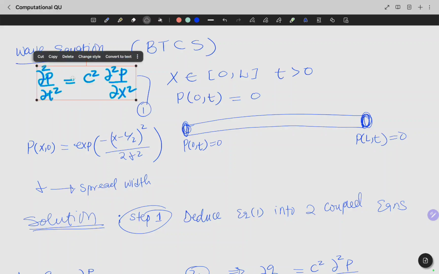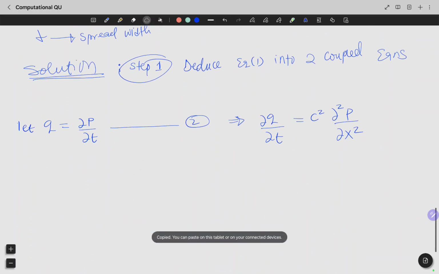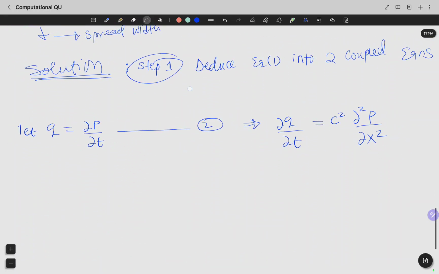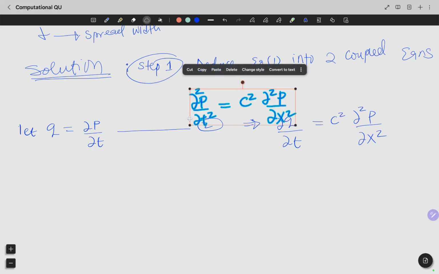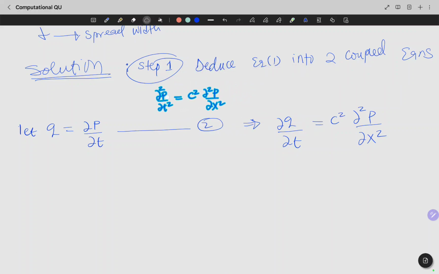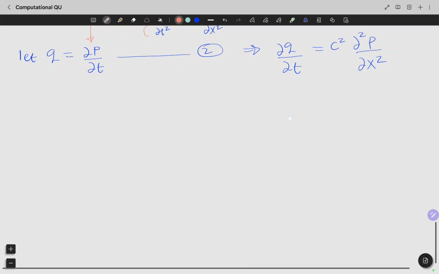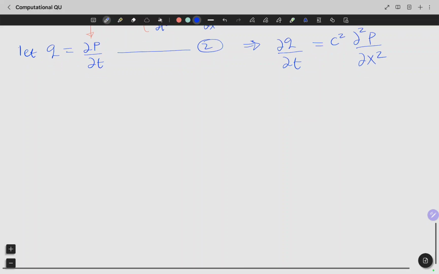That's the trick. You first have to convert them into coupled equations. So this is the major equation, but then you assign q to be this, and then if q is this, then to get the right hand side you differentiate q by t to get this. Then we now apply the backward scheme.